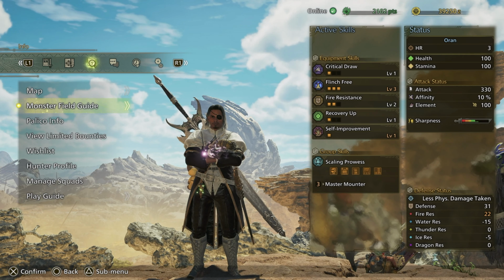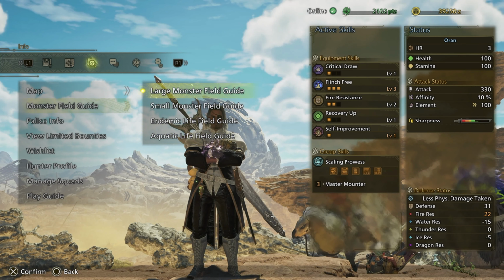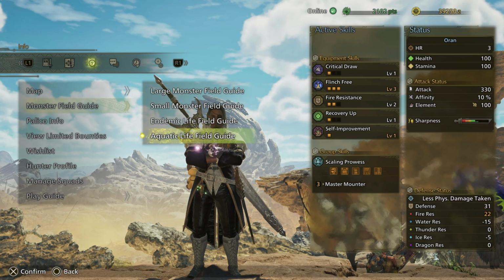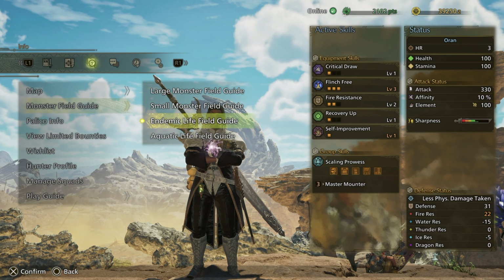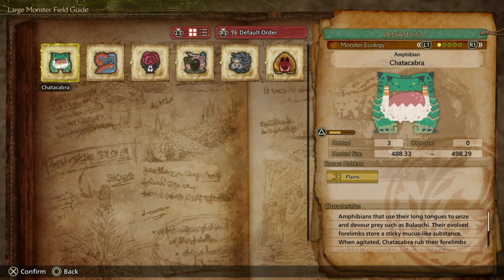We're here for the Monster Field Guide. This thing is going to help you out so much. Every monster that you encounter in the game is going to be logged into this field guide, from the large monsters to the small, to the endemic life and the aquatic life. First, let's jump into the main part, the large monsters.